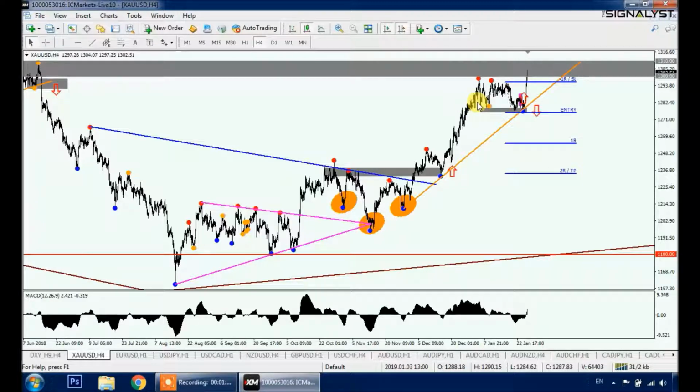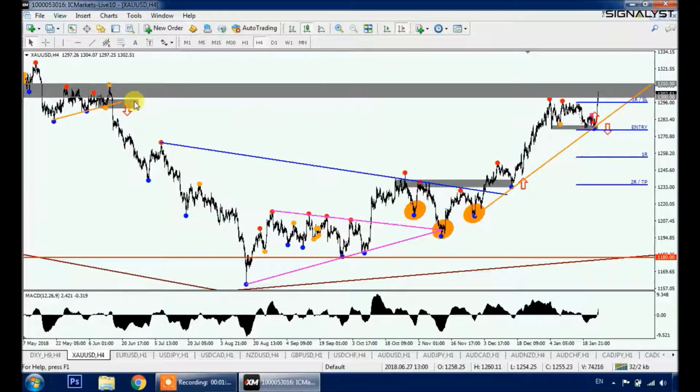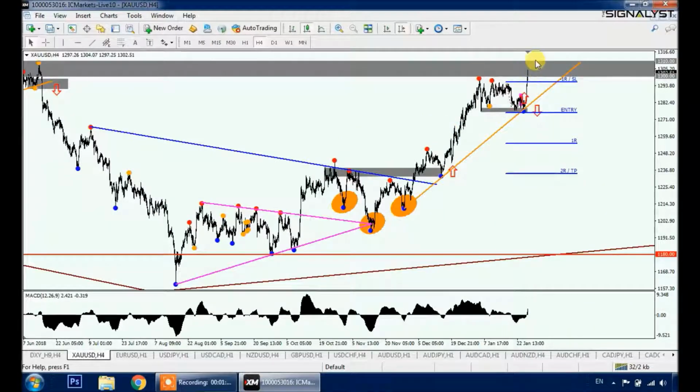And we also have a supply zone here. As you can see, very big movements from it, so we can expect some reactions here. So let's wait until a break above 1310 and look for objective buy setups to buy, or maybe we can get a new red dot around here to make our new last swing standing and enter on its break downward.